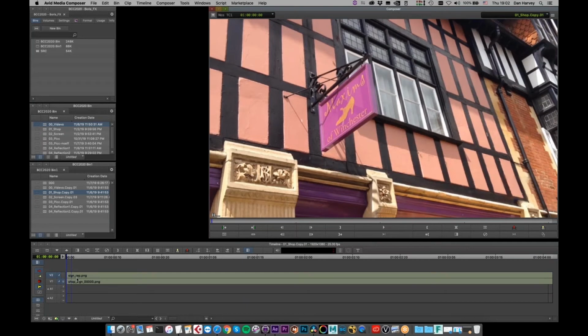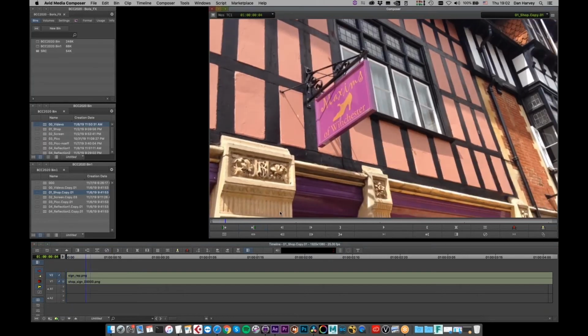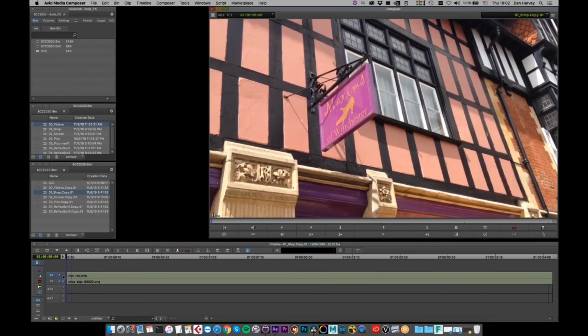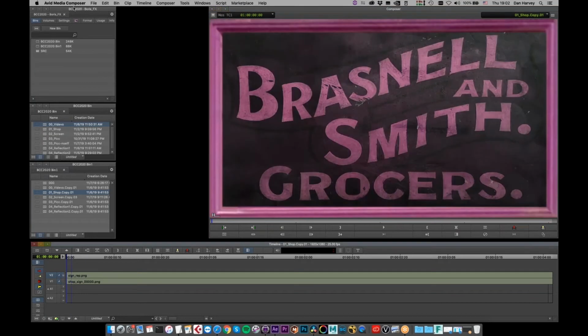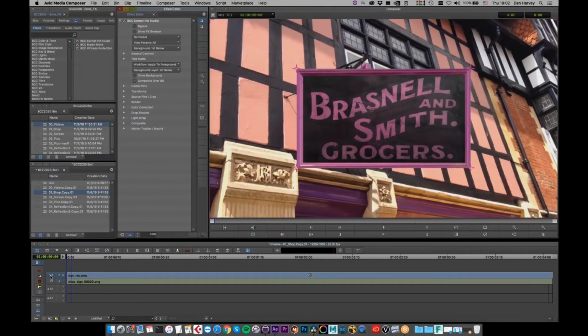So in V1 we've got our background plate, and in V2 we've got our foreground plate that we want to pin into the background. So I'll go to V2, open the Continuum match move unit, select Cornerpin Studio, and drag that to the V2 track on my timeline, and show the effect controls for this layer. And you can see now that it's initialized in its default state.